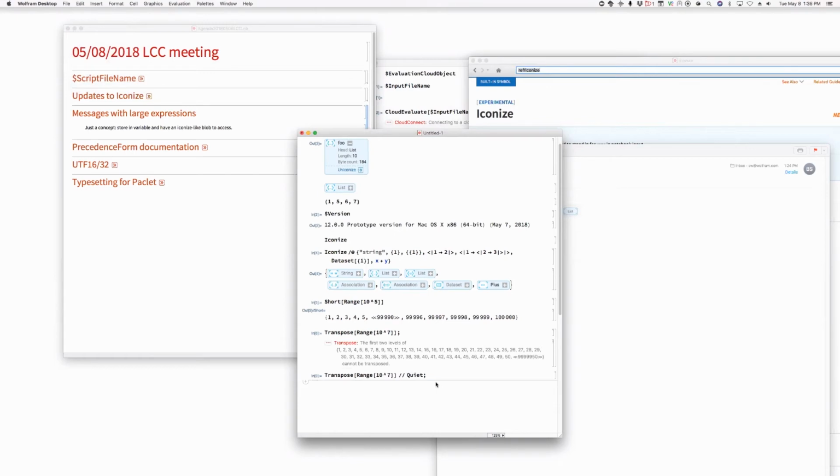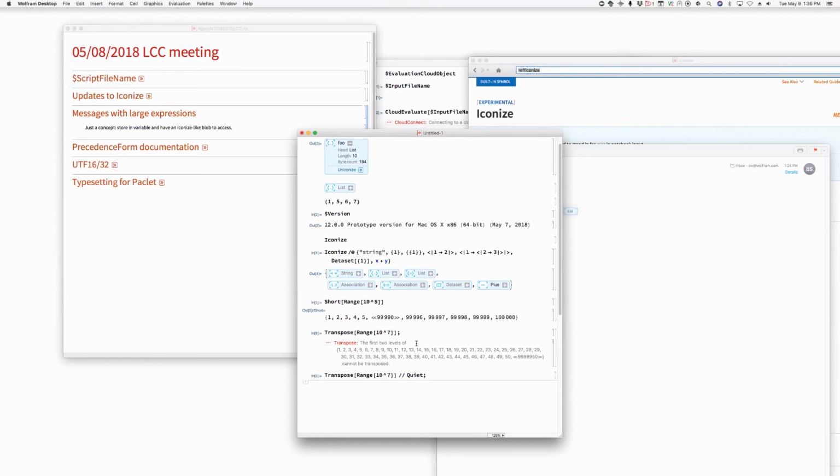Right. So if it's above, say, the limit that triggers the output size limiter, yes, then we create some sort of iconized form which just stores it in a variable. Why doesn't it just put it here as an iconized form? Because then you're potentially creating these huge notebooks which aren't obvious how huge they are. Or the user can no longer access that expression, which maybe isn't the end of the world. I don't think it's the end of the world.